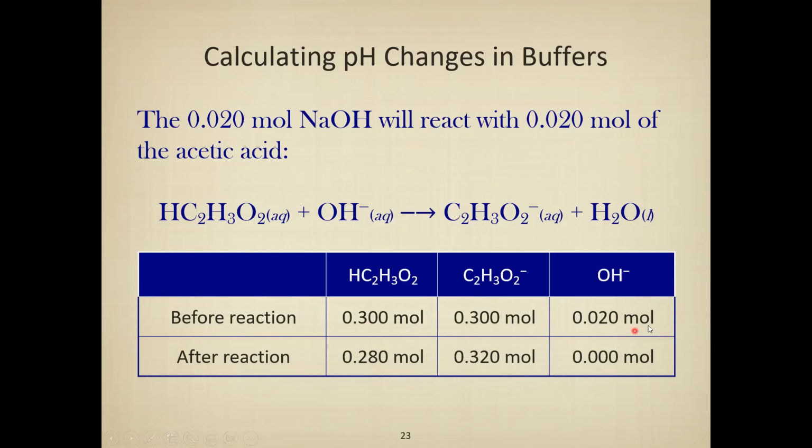But now when we add the hydroxide to it, we have this reaction occur. We have the hydroxide react with this weak acid, essentially causing it to dissociate so that hydrogen can neutralize the hydroxide. That's why we just wind up with water here. But it's also going to then increase the acetate ion concentration. So that's why we see the acetic acid decrease by 0.02, whereas the acetate ion increases by 0.02. And again, like I mentioned earlier on that picture where it was listed as sodium acetate, we're really just focused on the acetate ion itself. We're not really too concerned with the sodium portion of it.